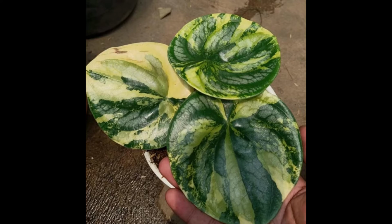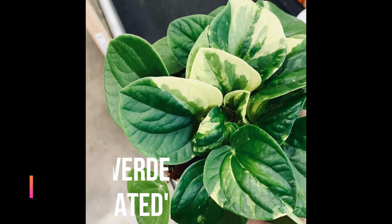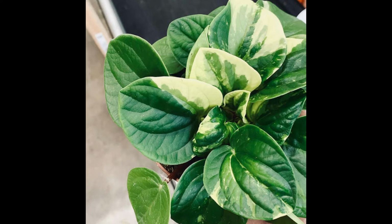There are a lot of variegated sports showing up. This is a form of, Rio Verde? My names are getting all messed up in my head. Rana Verde, Peperomia Rana Verde. And this is a variegated form of it. We just call it Peperomia Rana Verde variegated. Probably should have its own name.